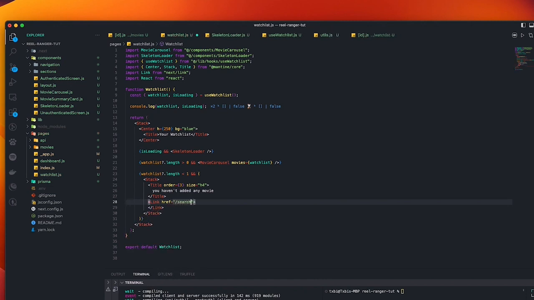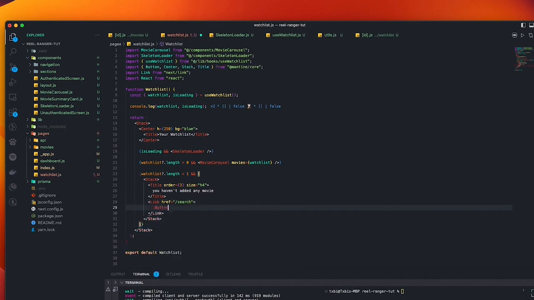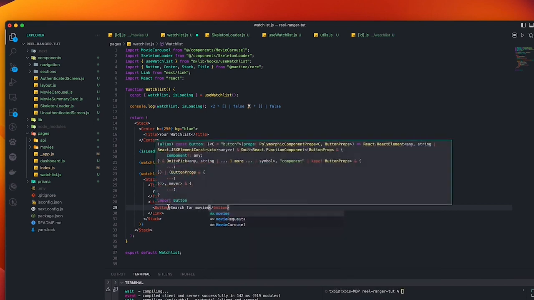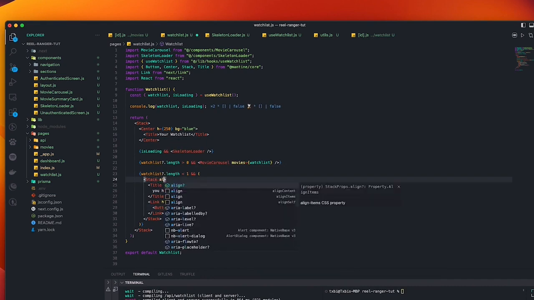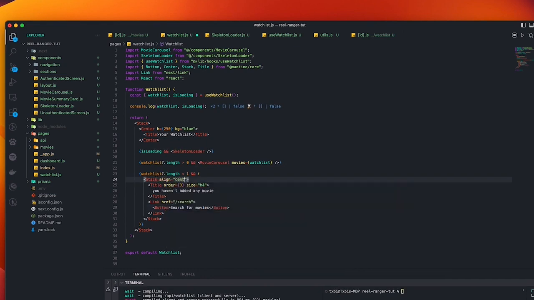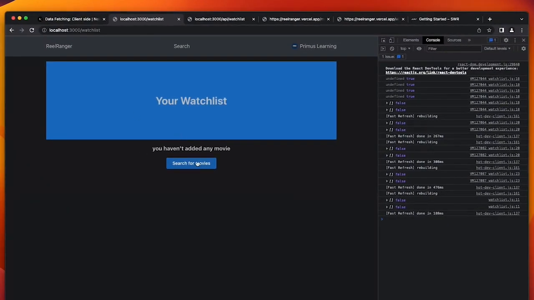So we're going to have search, and down here we're going to render a button, and the button is going to say search for movies, and I'm going to align them to the center. So I'm going to say align center and save.